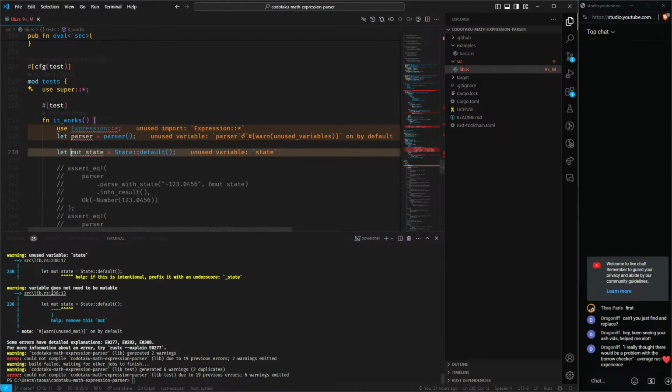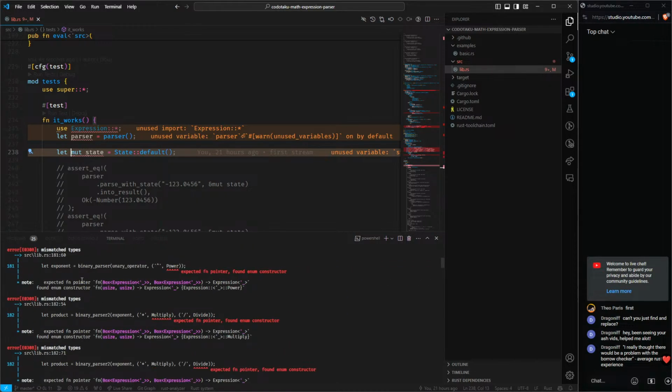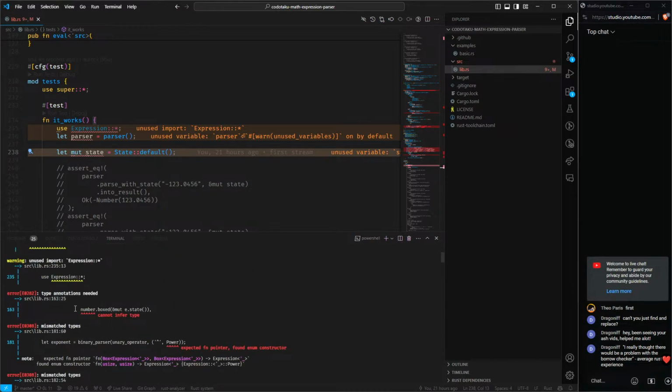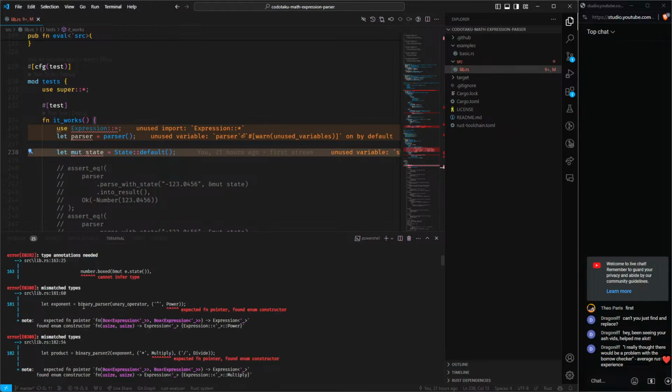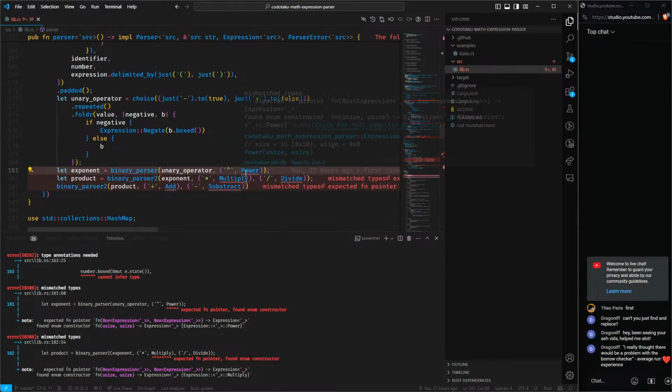Remove this mut. Let's go up. Okay. Type annotation is needed. An expected fn pointer found enum constructor. Really? Oh, I see.